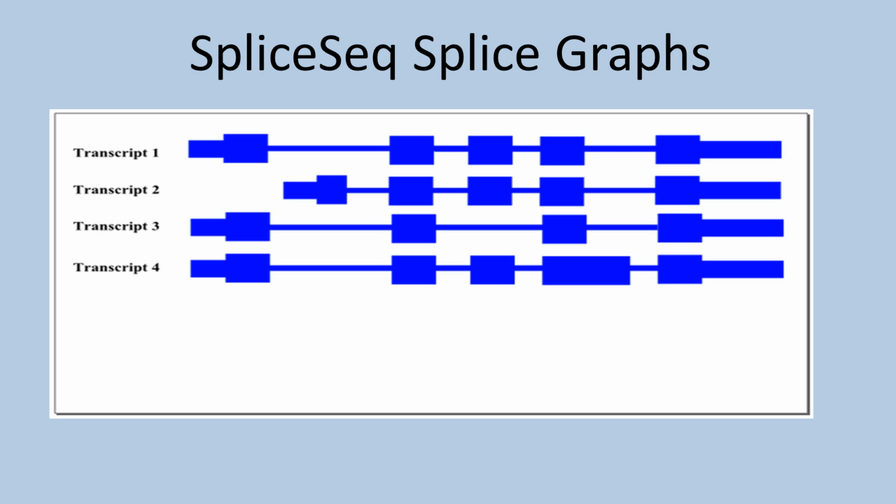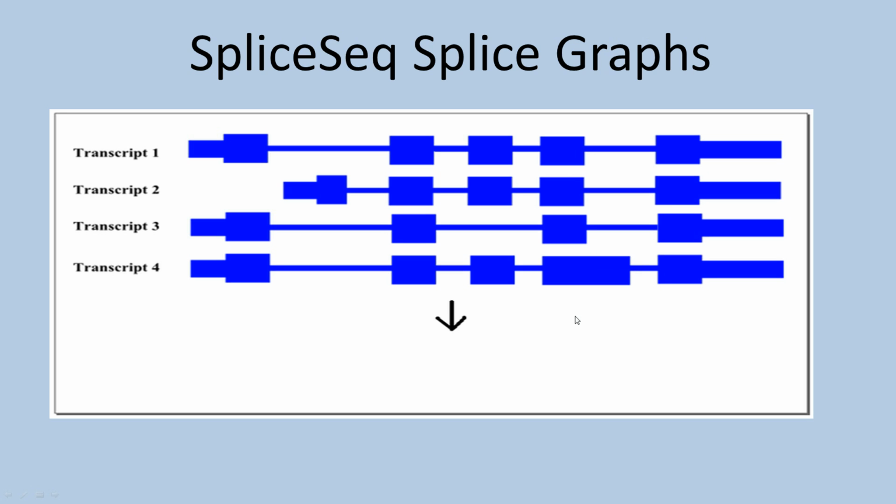So for every gene, we assemble a splice graph from its known transcripts. In this example here, there are 4 transcripts for a gene. You notice there's 2 different transcript starts for the gene, 2 different exons where transcription starts. We have an alternative splice event in the middle where sometimes this exon is included, sometimes it's excluded. And finally, we have an alternate donor site here in this exon where sometimes the near splice signal is used and sometimes that one's bypassed and a later splice signal is used.